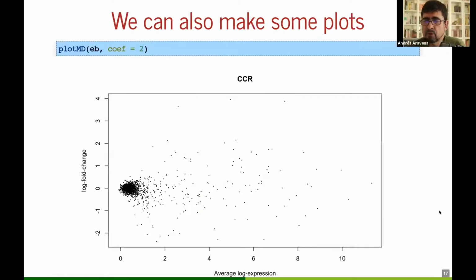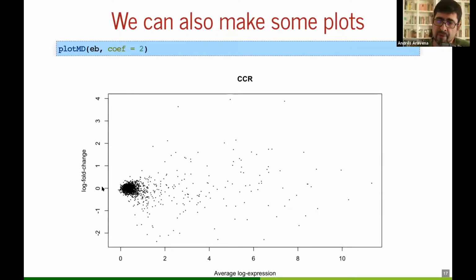What else? Plot. There are a couple of plots that, in fact, I wanted to show you because I saw them explained. In a minute I will show you this in the NCBI webpage. They explain them. I am essentially showing how they do the plot that they show. Here, again, I am choosing one particular coefficient, and the input is the statistical test, the empirical Bayes. And for this coefficient, the calorie restriction, we have this analysis.